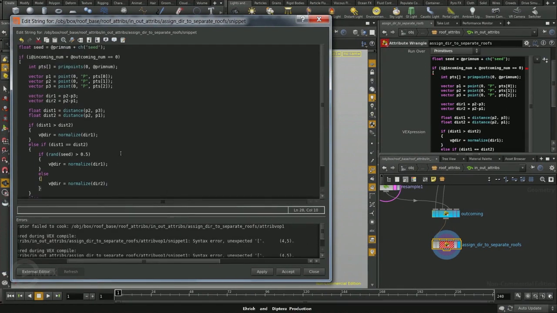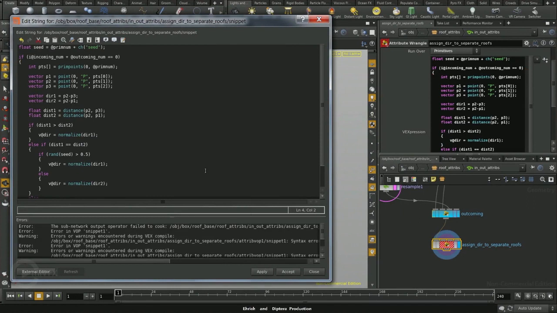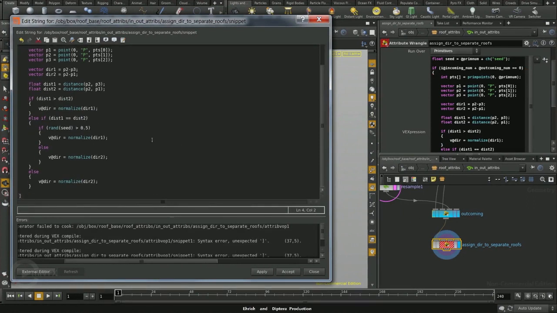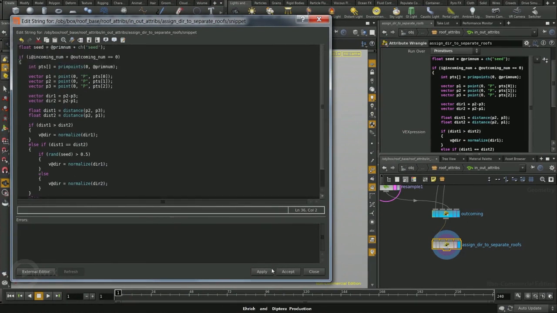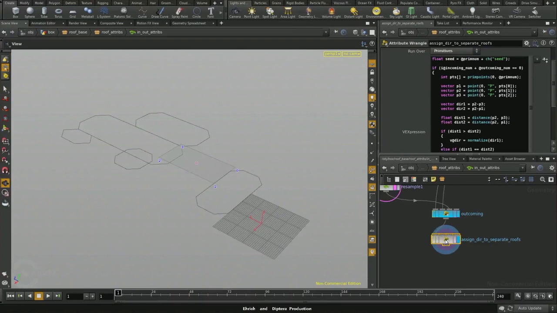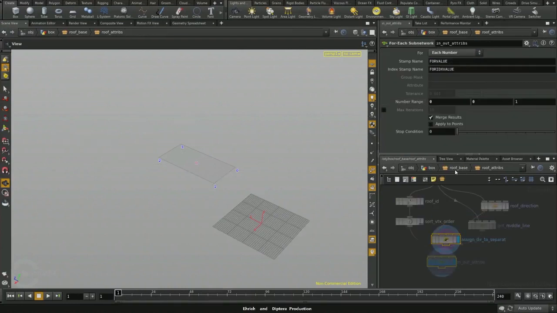Unexpected bracket. Line 4. Oh. Apply. Another syntax error. Oh yeah, I put square brackets. So yeah, let's apply, accept. We have an assigned direction to separate roofs. So let's test it. Let's say that we want to run it over all the primitives in first input.